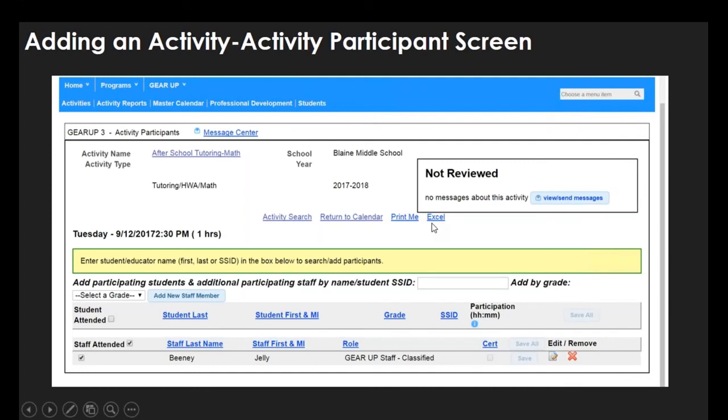To use that, you would have to preload all of the students, though. Right. You'd want to enter the student names first. But if you just hit Print Me, it would print a blank sign-in sheet. Which is still completely okay.